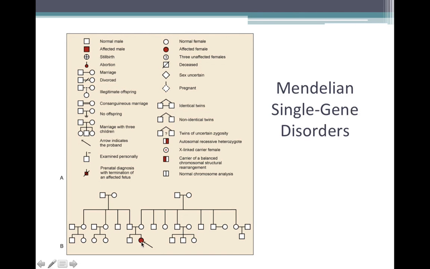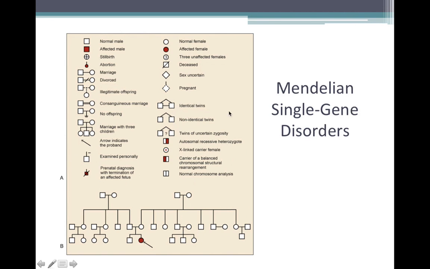If it's shaded in red, that means that that's an affected individual, and by affected means that they actually express that disease. So you can see that in this particular pedigree, most of the people actually don't express that disease, which immediately you can suspect that it's probably not an autosomal dominant disorder, because you'd expect there to be more individuals expressing this disease if it's dominant, because they only need to inherit one defective copy from a parent. You see here that none of the parents are affected, so it can't be dominant. It has to be recessive. So this is probably going to be an autosomal recessive type of inheritance.